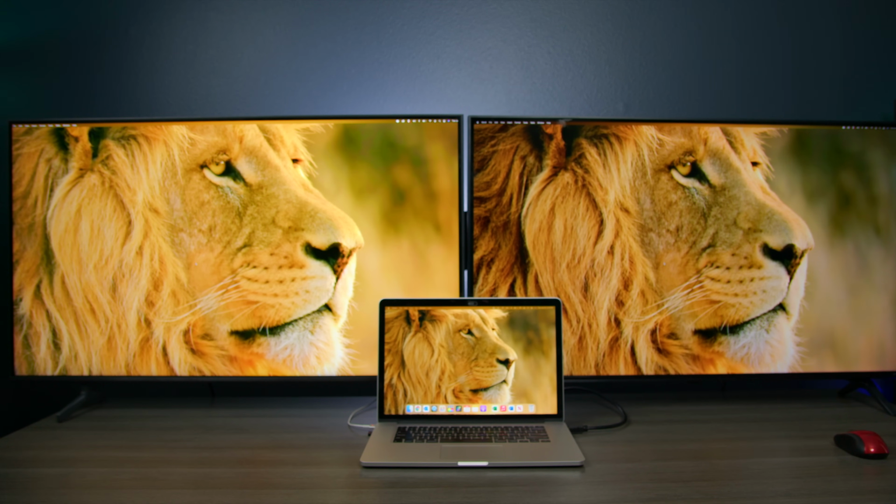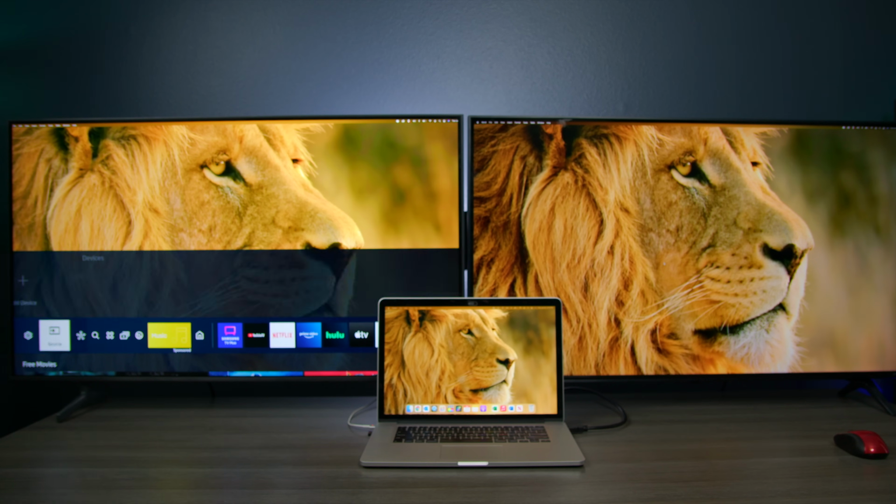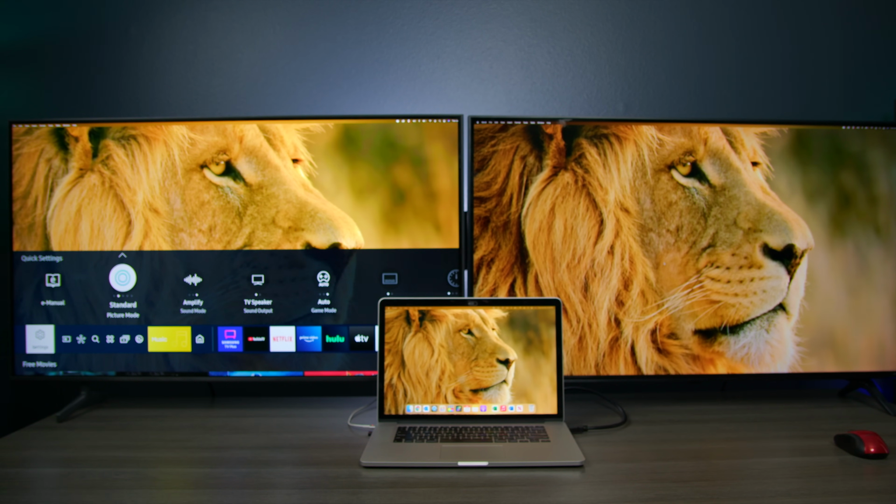So the first TV set we're going to look at is the Samsung. So if we go over here, I'm going to go ahead and get to the picture modes. So here we are in standard. And one thing that really stands out to me that I really don't like about the software is that it's always on top of everything that I'm doing. So if I press up and hit picture setup, then I can change the adjustments.